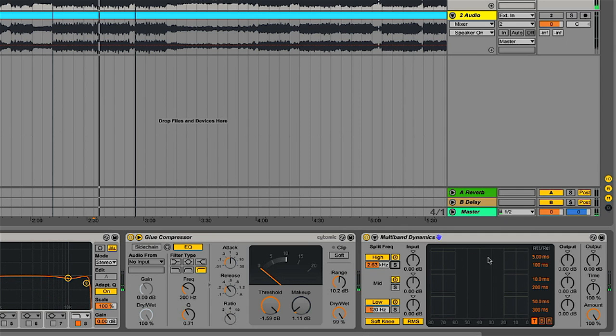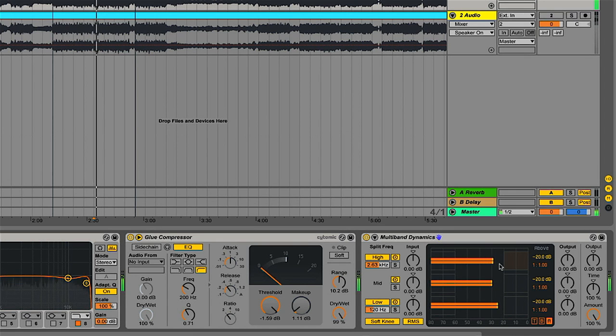So the compressor is not currently acting on anything. I'm going to click on the A button here, which shows the above section. If I drag up and down in this box, you'll see that the ratio changes here. If I drag downwards, the ratio goes upwards, creating compression, and if I drag it upwards, the ratio goes down, creating expansion. Anything below 1:1 will create expansion. So if I press play at the moment, nothing's going to be happening.